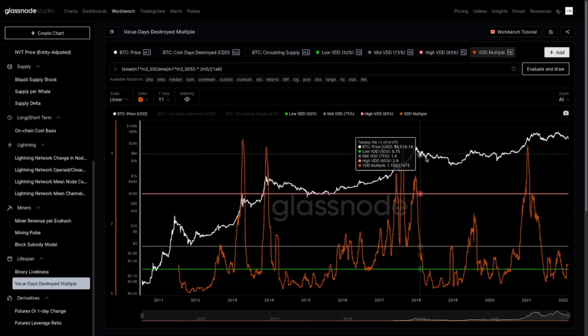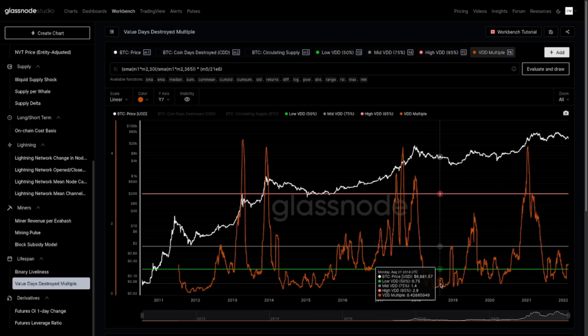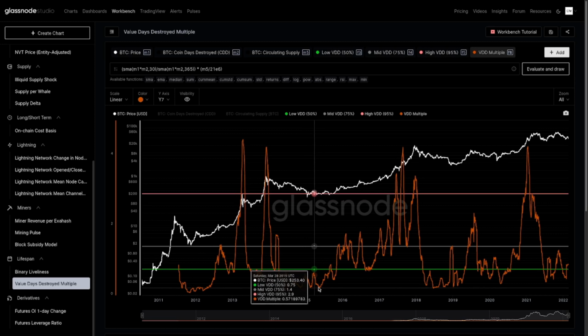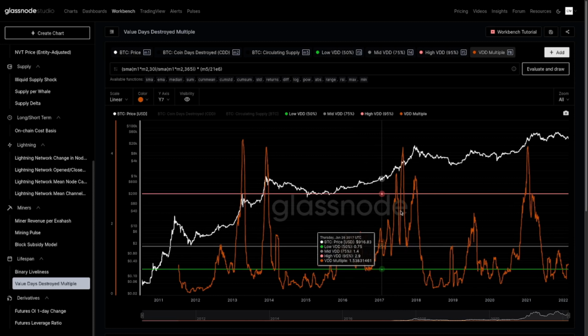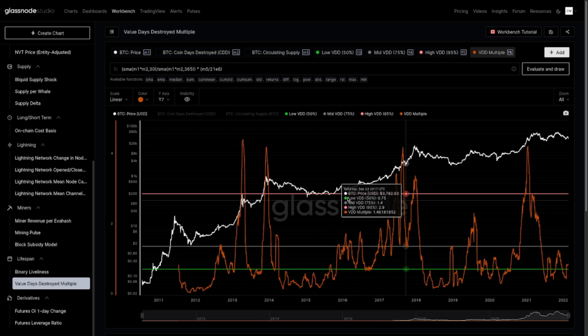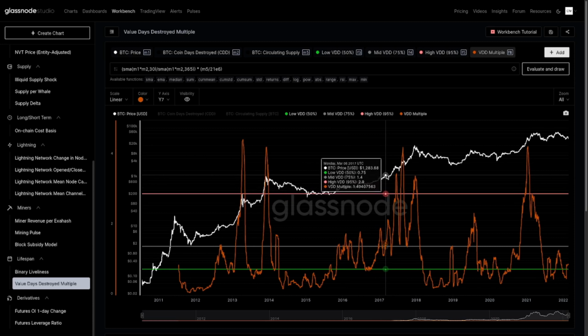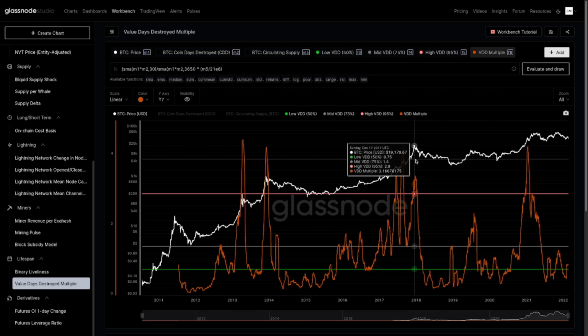It can take a number of months, sometimes years to play out, but what we're looking for is those patient hodlers sitting there slowly accumulating, and it's about setting that time preference, following it within this data. Now, as we can see, as we get to the end of this 2015 bear, note how our value days destroyed starts to climb. We start to get a few higher highs and we start to get an increasing amount of Coinday destruction. And on top of that, the market is able to absorb that.